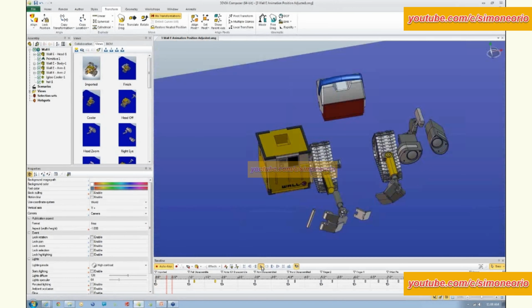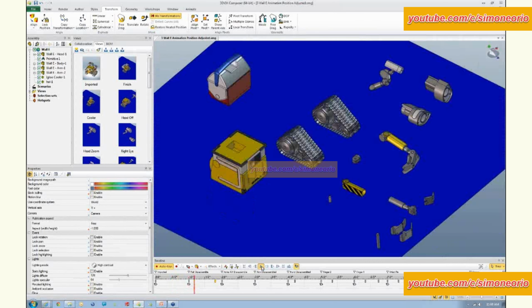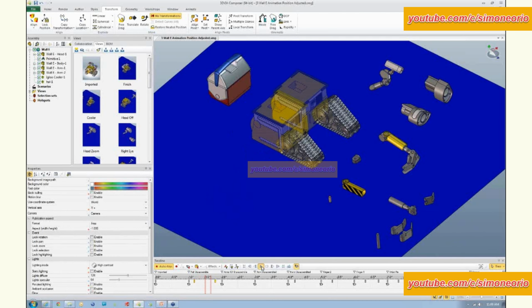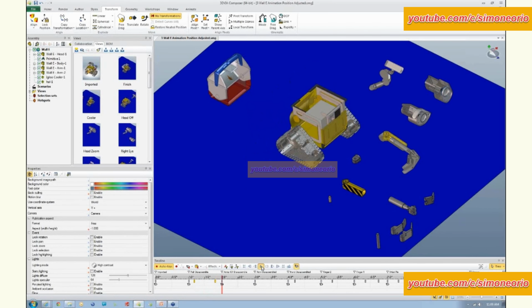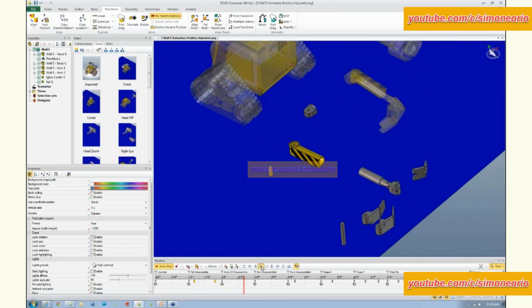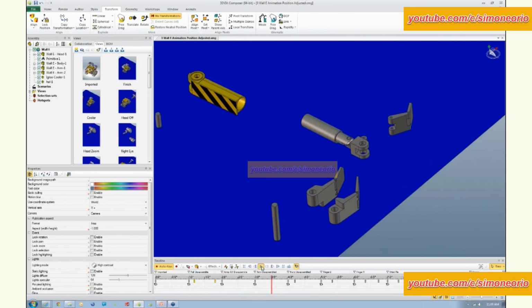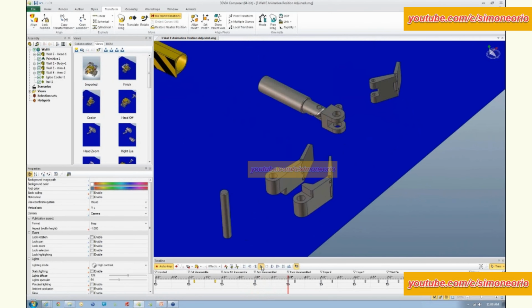So here we start out with Wally in his fully assembled position. Hit the play button and he disassembles, and then we start to see how the pieces are going to come together. So this is more like just an AVI file playing through the different operations that would be required to assemble this guy back together. So we'll see our thumb be assembled, and then next would be the fingers, the wrist pin, and so forth.